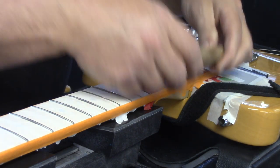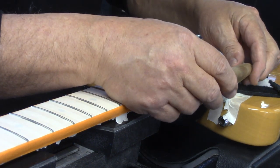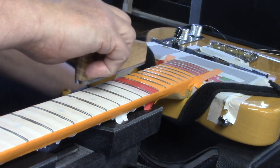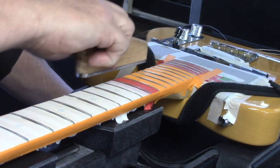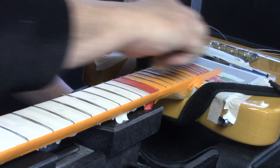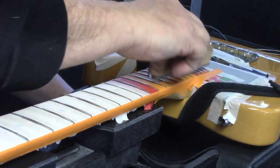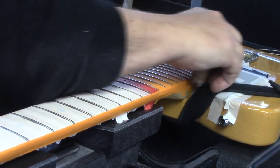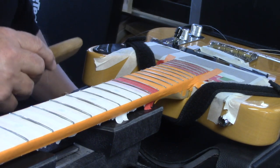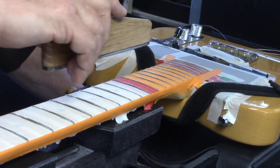So to exaggerate, the file is actually going across the radius, overlapping my strokes as I go. So I go obliquely in this direction, like this, and then when I come back the other way, those overlapping strokes like that catch all those high spots, and in a lot of cases, high spots that these $135,000 CNC machines miss.